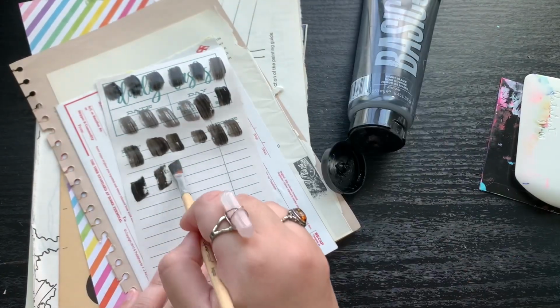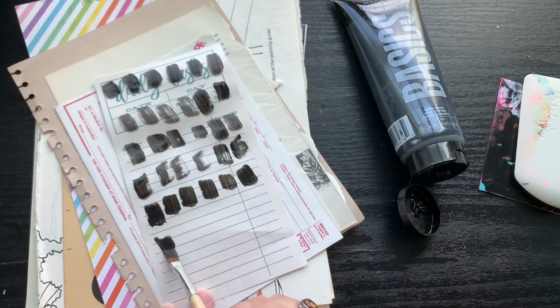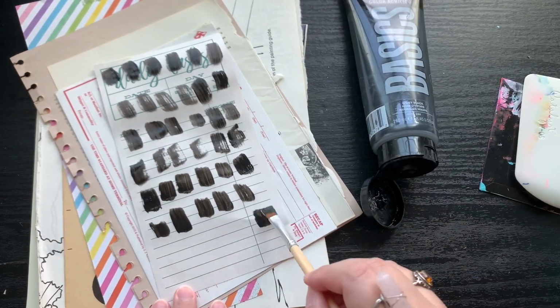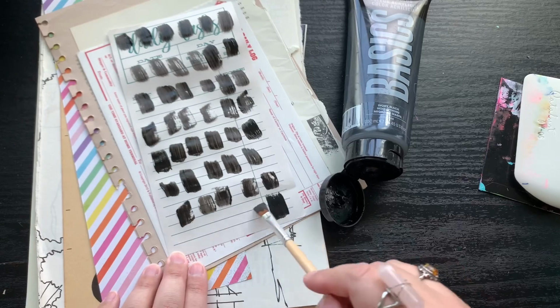So yeah, we're just doing basic shapes. Think of this as that writing where you're not really thinking. It's like subconscious writing. This is like subconscious, just mark making. For some reason, it just feels so relaxing and just good for your soul, I feel like.